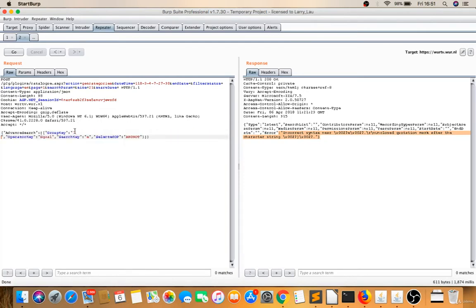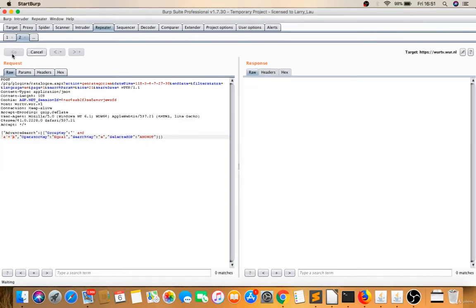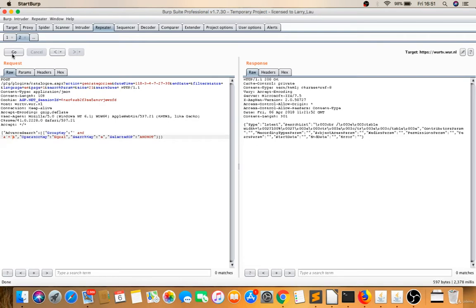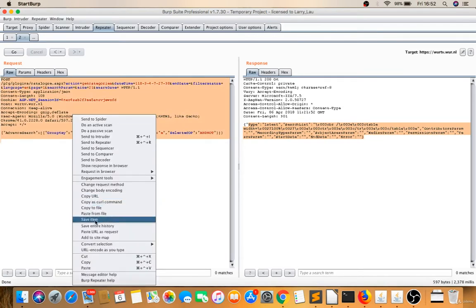So if I try single quote, space, and, space, let's give something, a equal to a. Let's try this now. See, it's fixed. Yes, we have fixed it correctly. Now you have two options: either you try manually or you try automation. Both are acceptable. If I try automation, instead of the single quote I just give a star there. The star means SQLMap will identify the parameter through the star value. I'll copy this, copy to file.